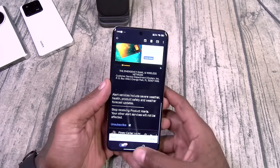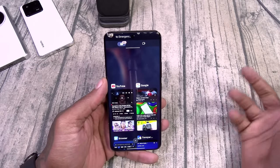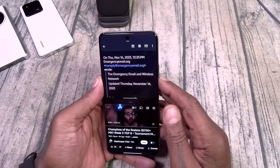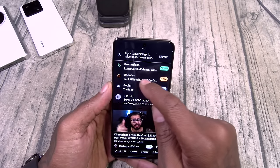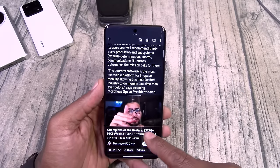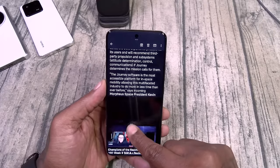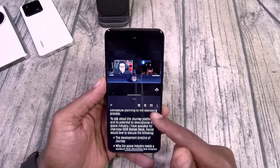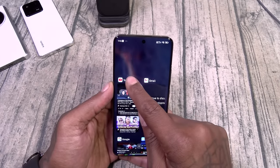Okay, hit send. Now, let's go ahead and do split screen multitasking, because while I'm working, I do want to watch the Destroyer FGC tournament. Let's turn the volume down. So I could be watching the tournament while I'm doing my emails. Jack Gillespie, what's he talking about? I could be reading my emails, watching some Mortal Kombat brutalities. Just skip through just like that. Or if I want to, hit the button, switch top and bottom. Now I read my emails on the bottom while I'm doing my work on the top. But I will exit out of that.